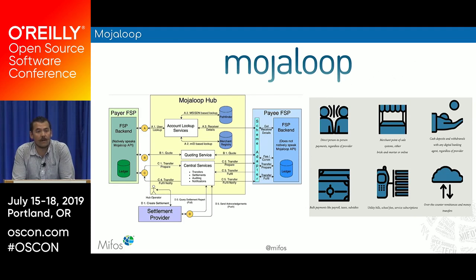And so their goal is to support high volume, low value payments, but have it happen as quickly as a real-time gross settlement payment system, and then support a number of these use cases you see on the slide here, including peer-to-peer transfers, merchant-based proximity payments through QR codes, bulk payments, etc.